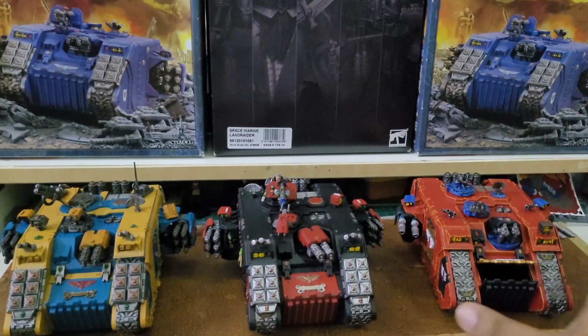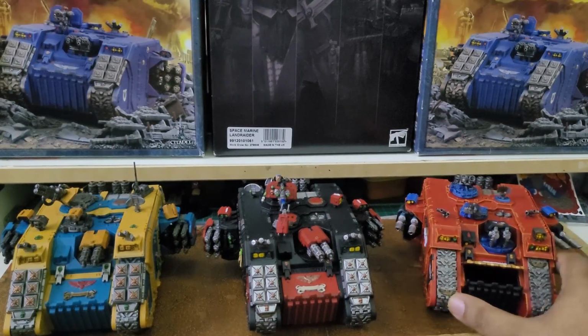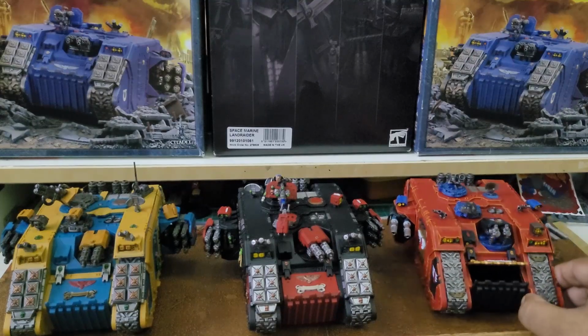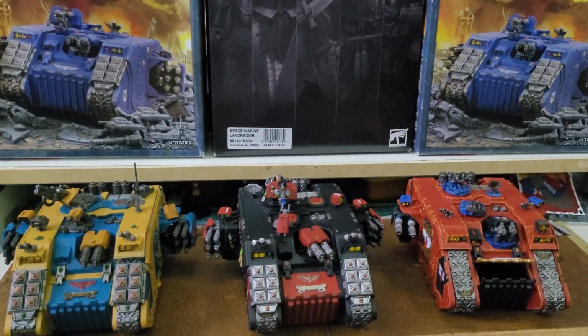And you can see where I gave it the golden color on the doors and the hatch right here because gold is one of the colors to signify the first company and elite warriors in a chapter. It's got the black because that's kind of the thing, and of course the red all over. The black does have highlights. They're not as apparent, I don't think, but it does have Incubi Darkness highlights on it.